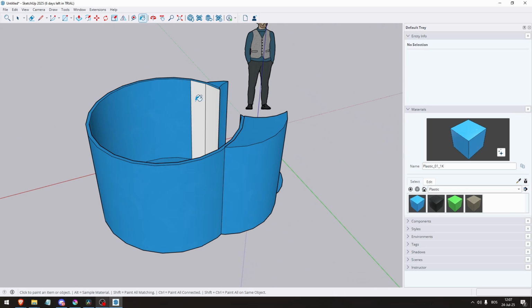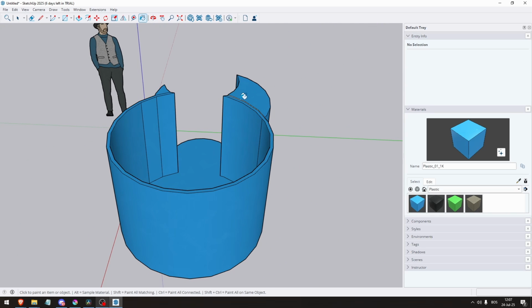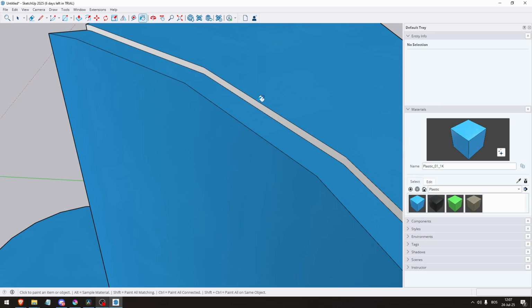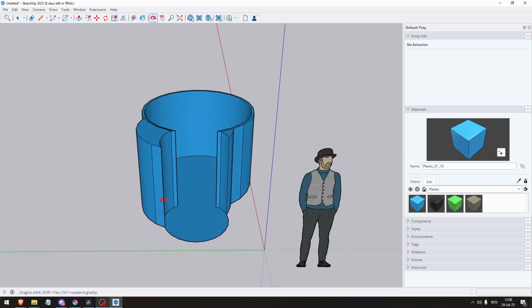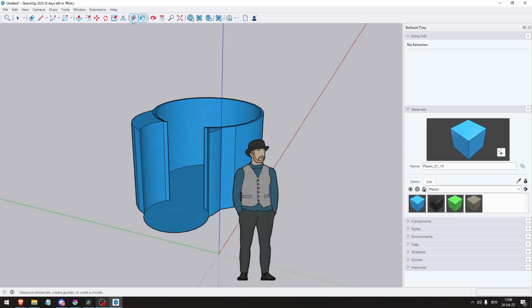Sixth, editing and duplicating. Select elements, then use Move M to reposition them. Use Ctrl plus the Move option on Mac to duplicate objects. Rotate, scale, offset, and eraser help refine shapes and clean up edges.